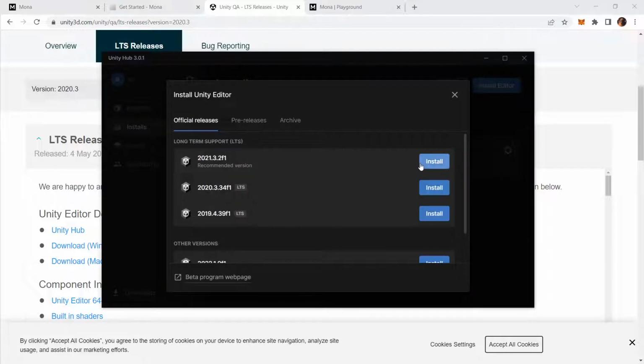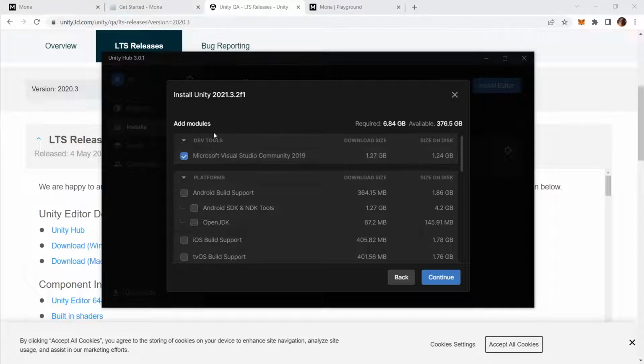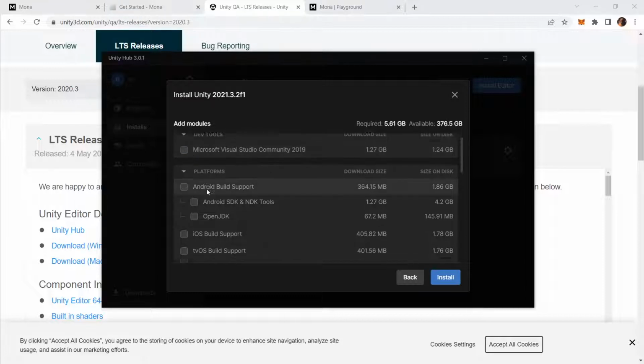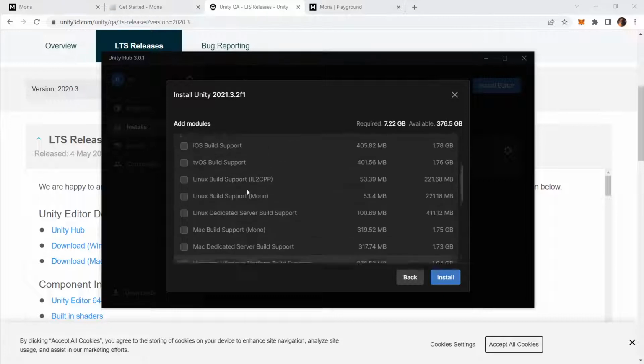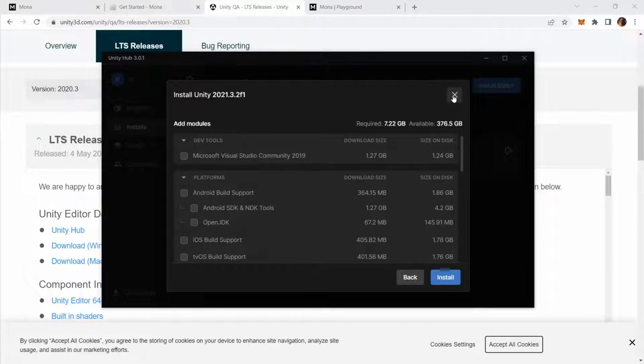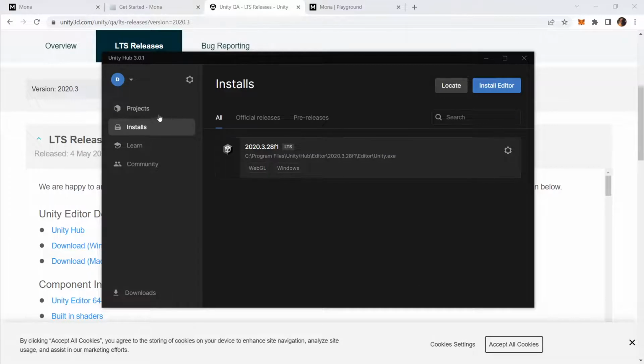And if I was to, I don't know, let's go in here. If I was to install this one, when I'm installing it, you probably don't need the Microsoft Visual Studio. That's more for when you're coding. So you could turn that off, or you could keep it on if you really wanted to. The important thing though to click on is the WebGL build support. WebGL is basically just like making website games. And so you can think of making these metaverses just like little mini games. So make sure you click that on. But because I don't want to install a whole thing again, I already do have an installed version.